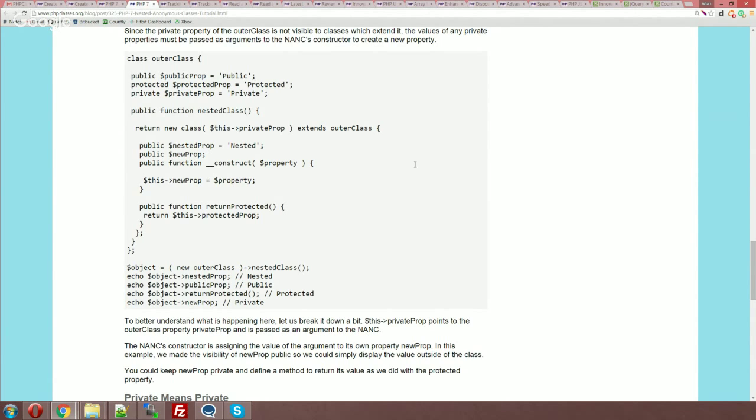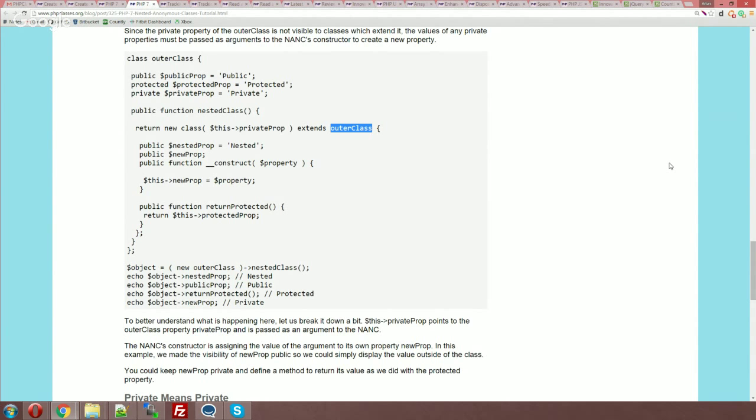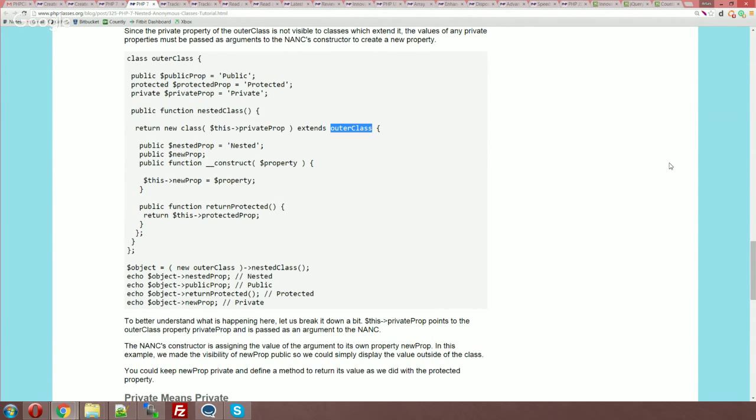One interesting part is that the new anonymous class created inside the outer class actually also extends the outer class. So we probably could use it to create some factory patterns to create classes specific based on provided arguments and stuff like that, to make it even more abstract and hard to understand.